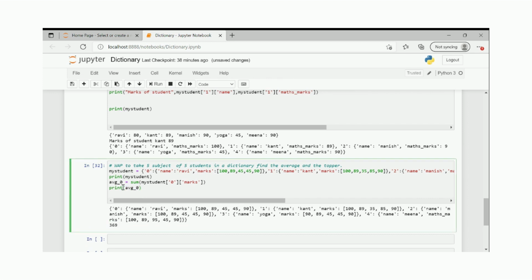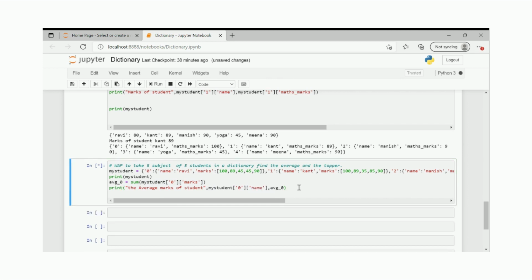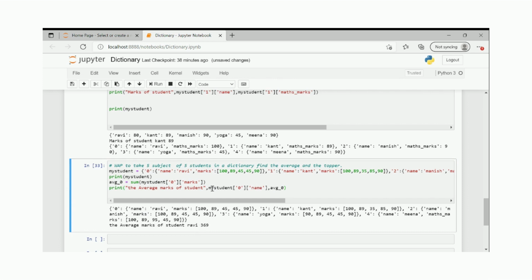Or what? I will just write here the average marks of student. I should print the name. Now I can get the name also. So I will just write this, paste it here, comma, and I will write, instead of marks, I will write name. Simple, right?